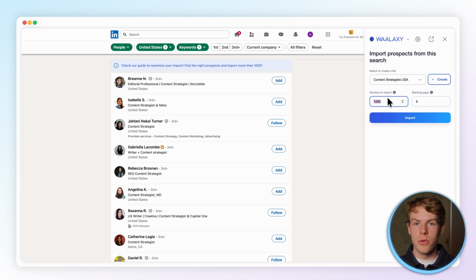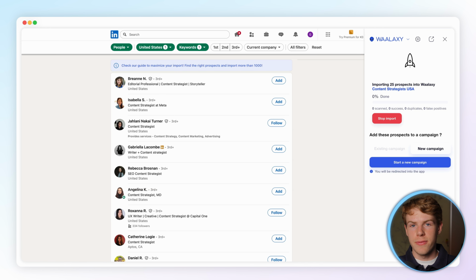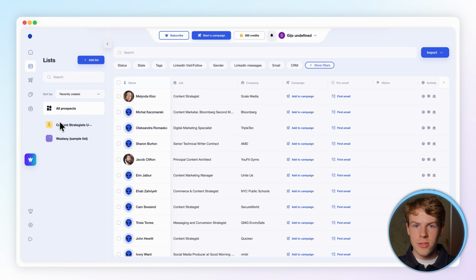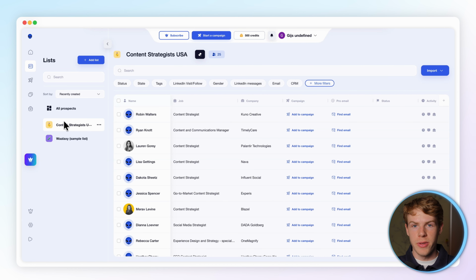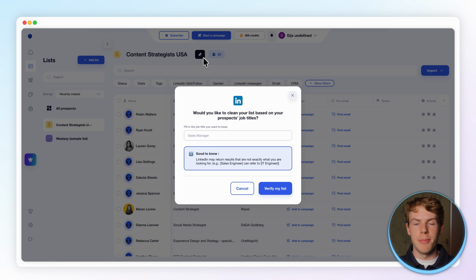Importing leads is also quite flexible. You get LinkedIn Search, Sales Navigator, CSVs, LinkedIn Groups, events, and if you pull from a free LinkedIn search and some results don't match your filters, which often will happen, there's a Clean My List button that filters them out automatically by job title. So that can also save a lot of time, and especially it can stop you from sending to the wrong people.